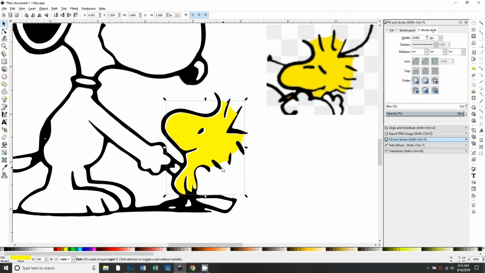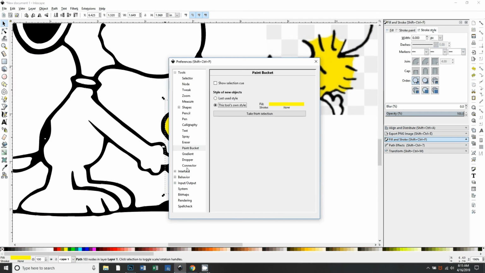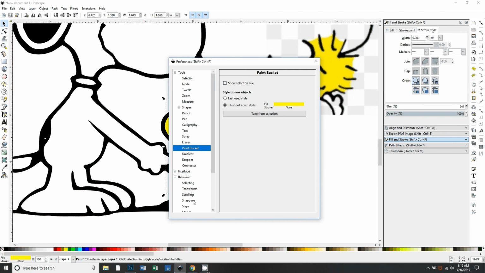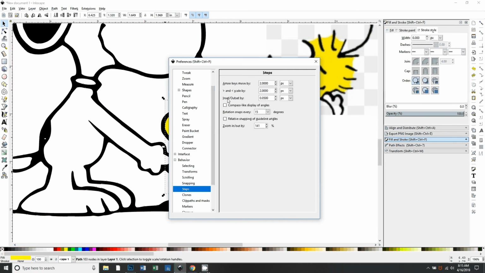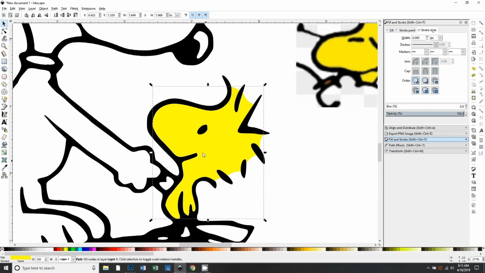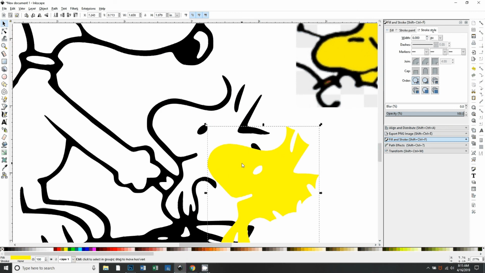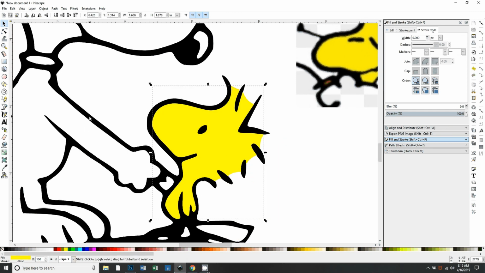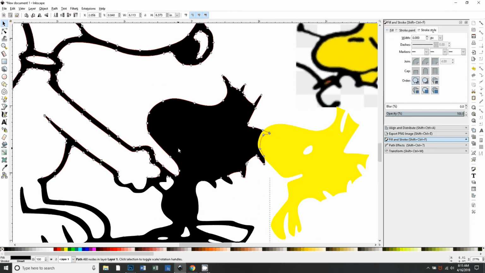One thing you could do is you could outset this a little bit. So if I go to Edit, Preferences, click the plus on Behavior and go down to Steps, I want to set my inset outset to a very small number, and it is. So then I can do Control close parentheses to grow that a little bit. Okay, now it's a little bigger. Now I can duplicate that and combine it with the outline, and then we'll go in and look and see.